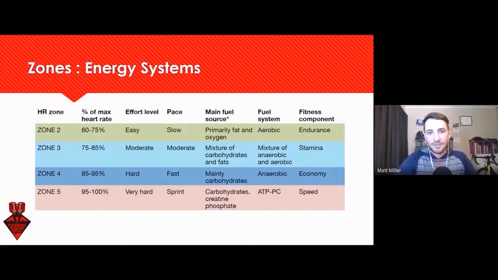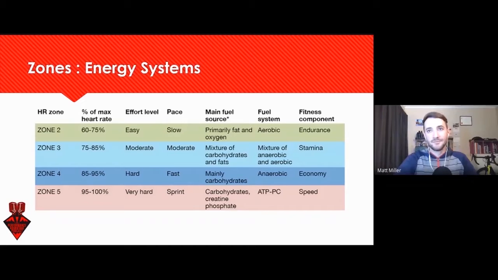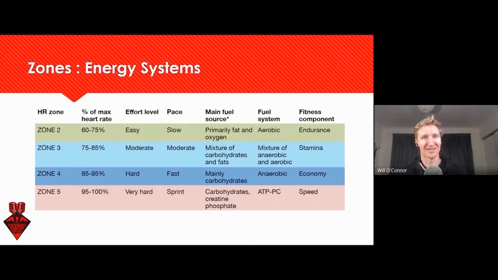So if we go back, we need to start to bring these training zones into an energy system, because that is exactly what training is trying to do. Training is trying to stress an energy system so that we can break it down and start to rebuild it as we go. That's right. And with the stimulus, there is a response and an adaptation, and also rest is required for this, which we all suck at as type A endurance athletes.